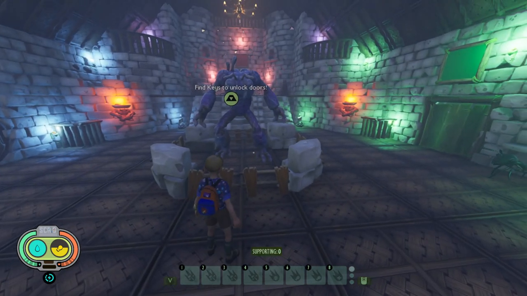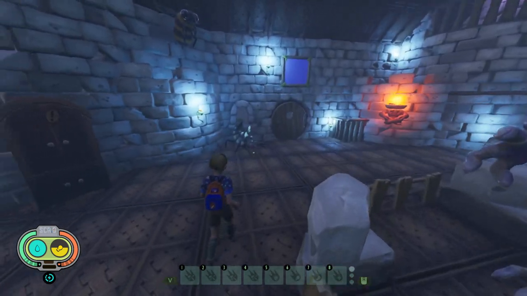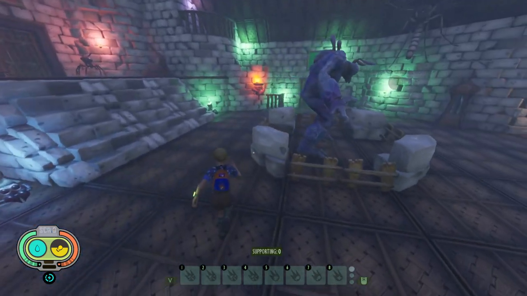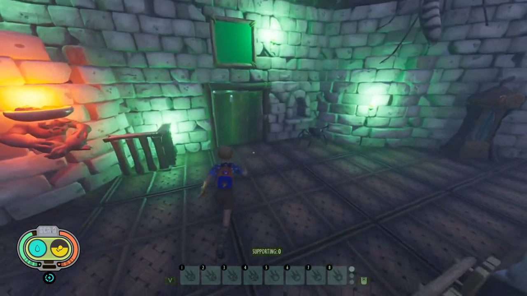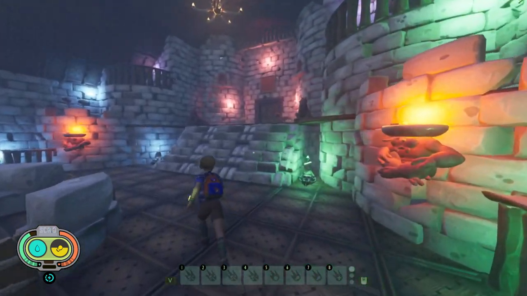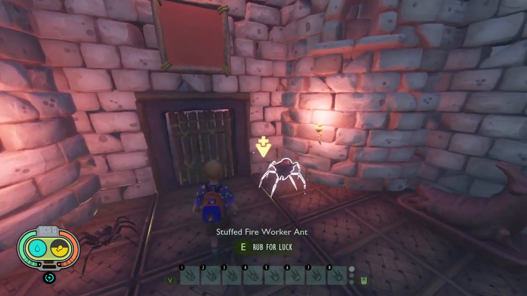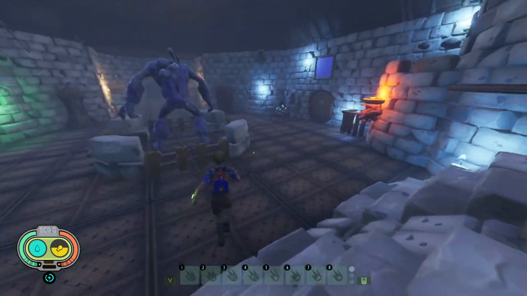So we have to find keys to unlock doors, and as you can see, each of these doors has a key that we've got to use. So this one requires a blue key. If we go over this way, this one requires a green key, and there's a door all the way up here as well that requires a red key. So we need to go ahead and try and find a way to find some keys.